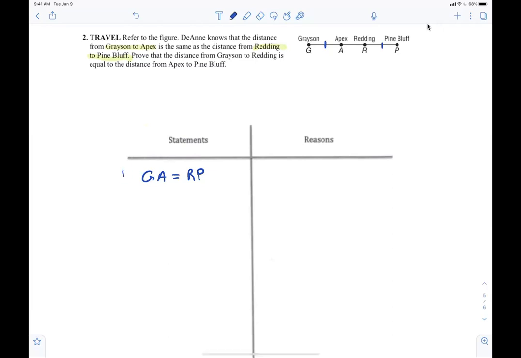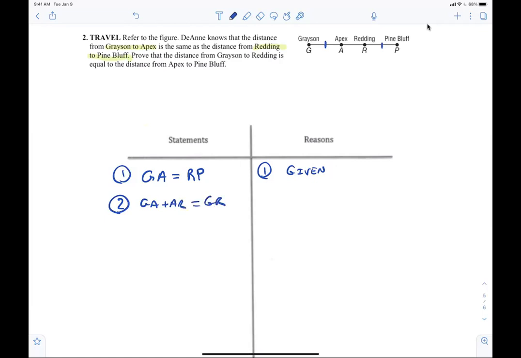All right. So number one, we would say is what? Given. All right. Now, come on, someone speak up. Someone else who hasn't said something today. Tell me about number two. All right, Maren, go. It would be GA plus, actually... Come on, say what you're going to say. I was going to say GA plus AR. Yes. GA plus AR equals GR.